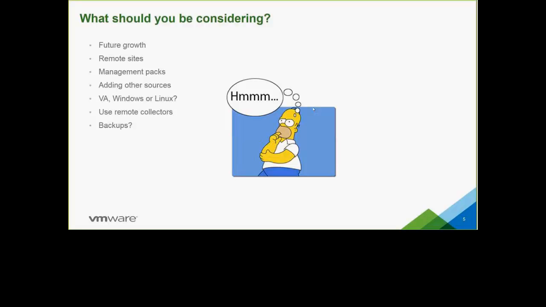Another thing to consider: should you be using the virtual appliance, which is normal? That's typically what people mostly go for, but VMware have given you the option of deploying onto Windows or Linux. Should you use remote collectors? Well, this ties back to remote sites, or, as you'll see, using them for some offload or on a local site, so you can have local remote collectors. And then also, what are your backups? How are you going to back it up? Those are things that you should definitely be considering. So that's just some, off the top of my head, things that we should be considering.